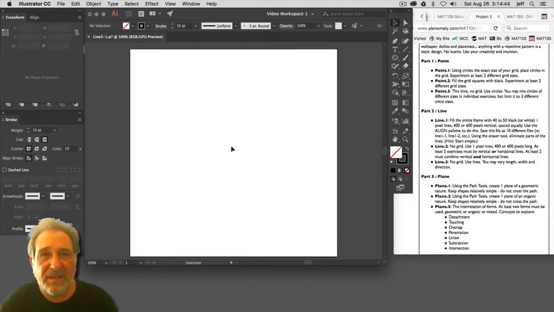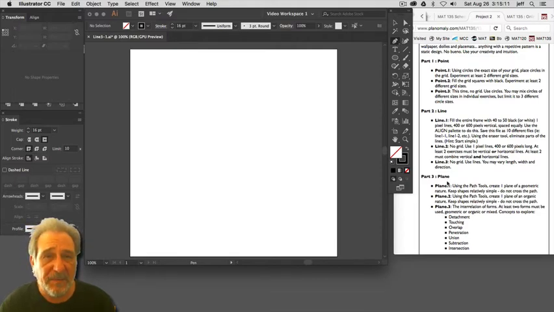All right, in this last demo for Project 3, we're going to talk about using the pen tool, sometimes called the path tool, but we will call it the pen tool because that's what Illustrator calls it. And you'll find that tool right here. It's kind of a weird tool. It allows you to make shapes, and the shapes can be just about any size. So for starters, we're just going to play around with making shapes.